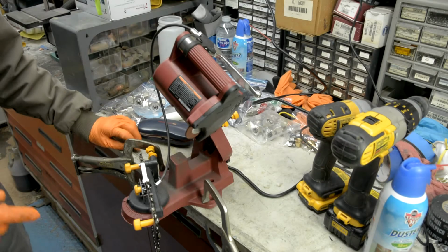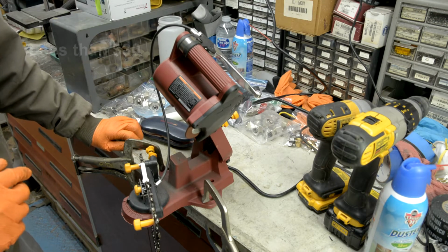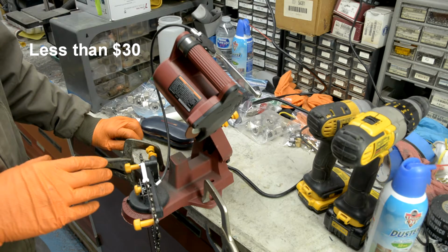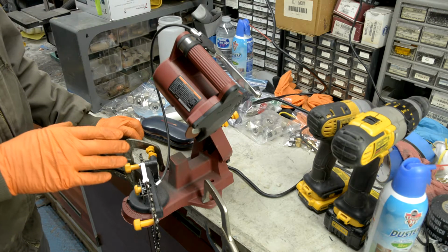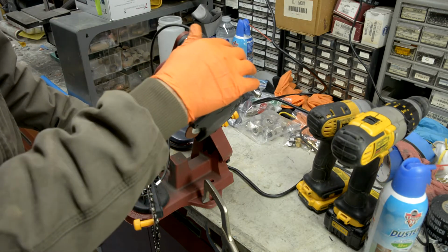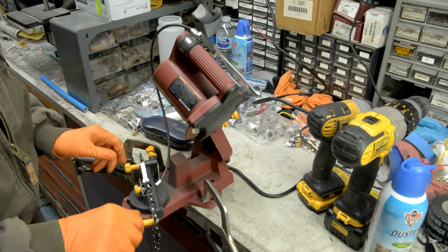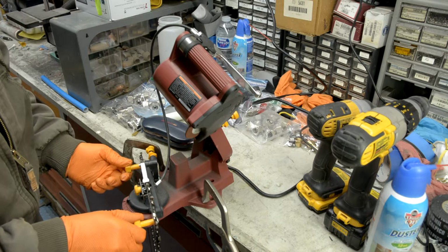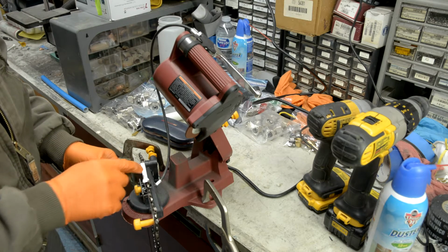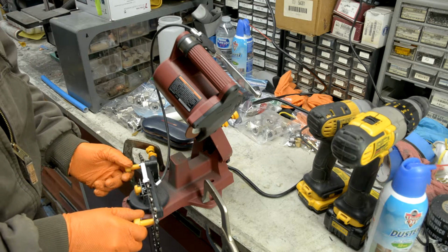This is the Harbor Freight Chicago Electric chainsaw sharpener, item number 68221. I'm just going to show the features real quick. It comes with a blade, and then comes with the chain guide, and this has a couple of rollers here so you can move the chain along. There's a chain stop, so you'd move the chain forward and then back it up against the stop.